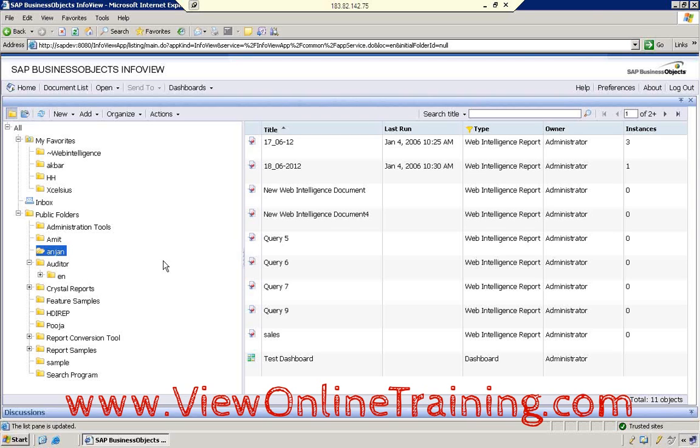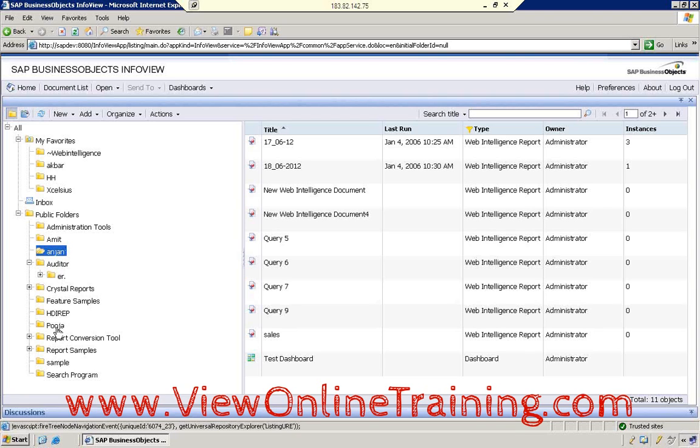And we will give access to that particular sales folder to all sales users in the organization, all accounts users will have access to the accounts folder, and all HR users will have access to the HR folder. So when they click on the HR folder, they will see all the reports under that folder. They can view it and they can run it. So this is the thing.